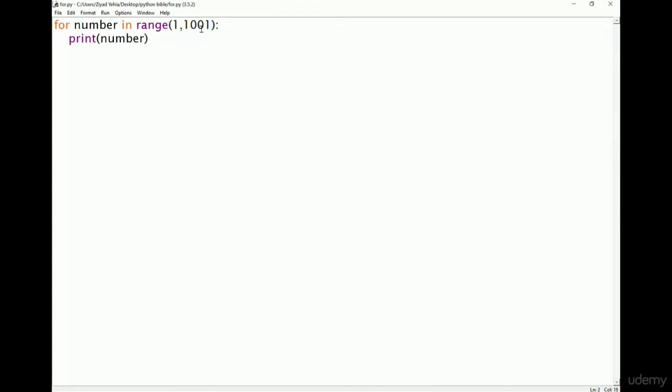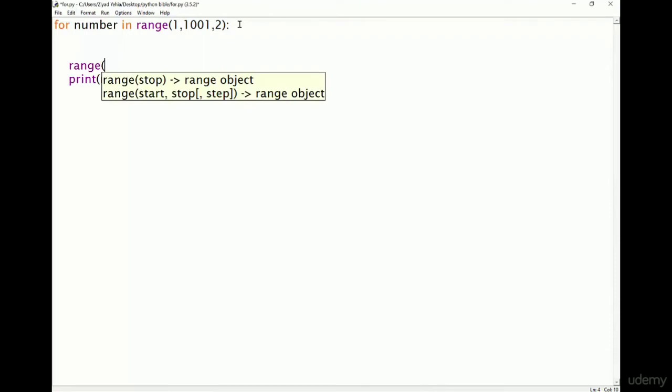Now, range just basically saves us from typing out a list like this, 1, 2, 3, 4, 5, 6, 7, 8, 9, all the way up to 1000. It just saves us doing that typing, but it's effectively the same thing. You can also choose the amount of steps. So if I did 1 to 1001 in steps of 2, I think that's the syntax. Is that the syntax? It told me then, you see. This is another trick. On IDLE, if you wait, it'll tell you how to do it. And yeah, it was right.